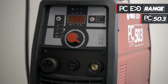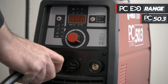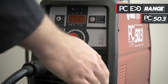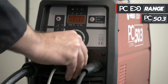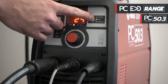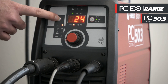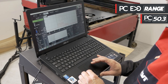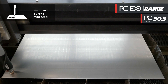Let's now see the application on an automatic CNC cutting system with the PC Evo 50.3 plasma. We connect the torch to the negative pole and the ground cable to the positive pole. We connect our plasma to the CNC cutting table through the previously wired central connection. We insert the quick connection for the air fitted on the back of the machine. We check the air pressure using the air check button and adjust it up to 4.9 bar. We select the CNC mode and set the cutting current. We start our interfacing program and perform a cutting test on a one millimeter sheet with 45 ampere cutting current for a fast cut.